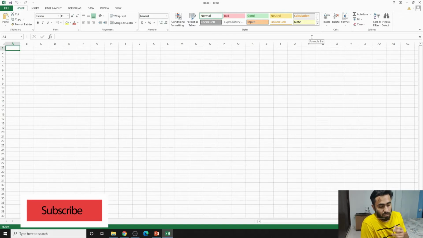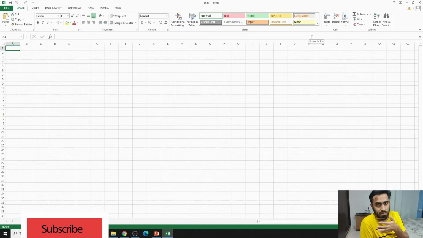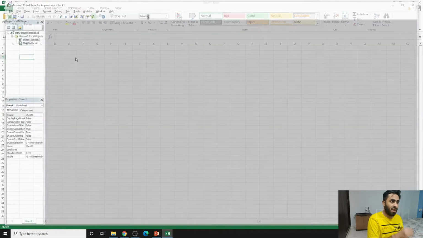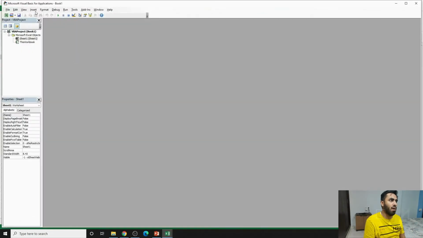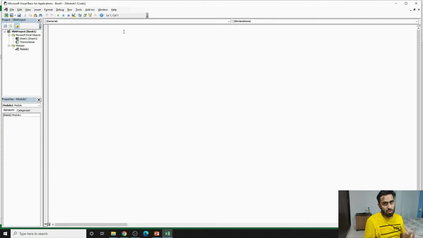So for people who want to learn how to use Excel macros and are completely oblivious about it, they don't know how to use it. As you can see on my screen, I have an Excel file open, and if you press Alt F11, you'll see a window which allows you to make Excel macros. In the VBA project, Book 1 is the name of the workbook that we're working on. And suppose we go to Insert and press Module, you'll see a screen through which you can make VBA macros.